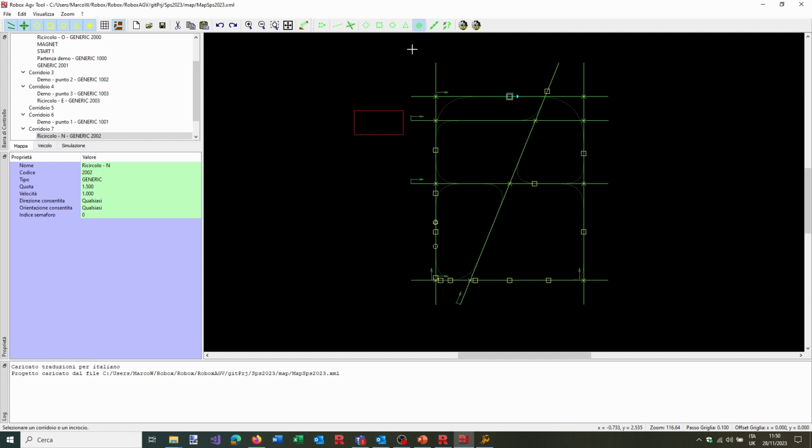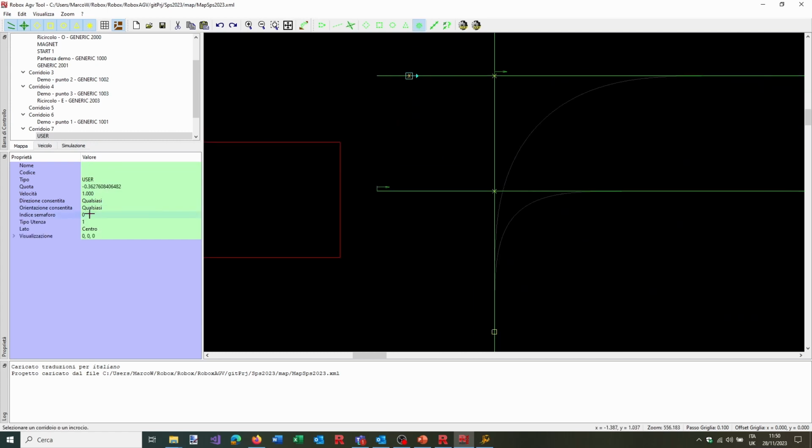Imagine here I would like to set a charging station, and here I will set, I'm sorry for the Italian, but the direction is everyone, because the AGV can come leftwards, charge, and then go away rightwards. And orientation maybe could be left, right, transversal, longitudinal, backward, forward, everyone. Let's say we are only allowed to come backwards, so it means that the AGV must come in backwards, and with its rear part will arrive on this station and connect to the battery charger. That's an example of what we should do.